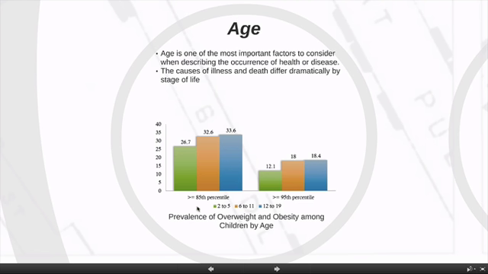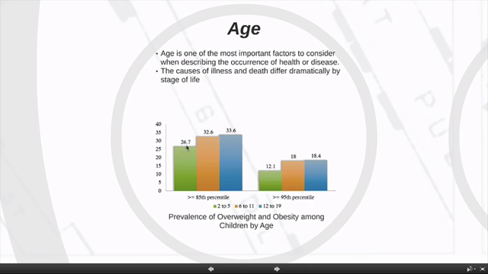And in this example, our obese kids are also part of our overweight kids, because it's just anyone over the 85th percentile. So this figure on the y-axis, we have the percentage or the prevalence of overweight and obesity among children. And then we have three different columns, representing our 2 to 5-year-olds, our 6 to 11-year-olds, and our 12 to 19-year-olds. So we can see here, let's look at the overweight and obese kids.